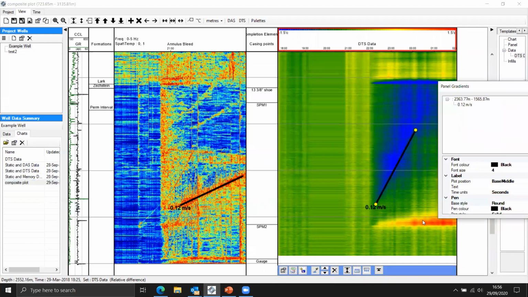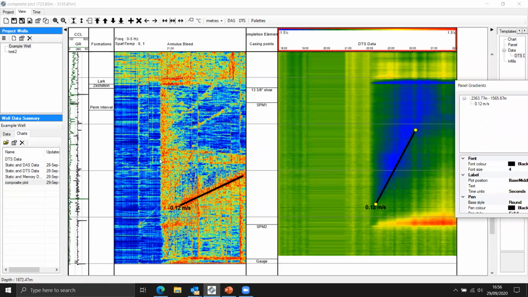So both of these things, if you remember, the reason why I flipped to the other data set is because we actually have 1, 2, 3 different panels of data because it's such a large amount of DTS or DAS data. Here I've fitted the whole lot into a single plot.